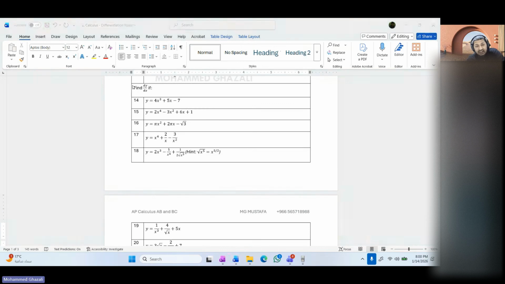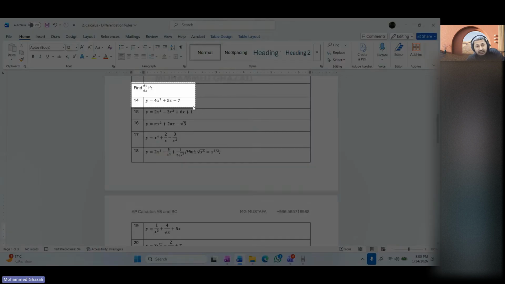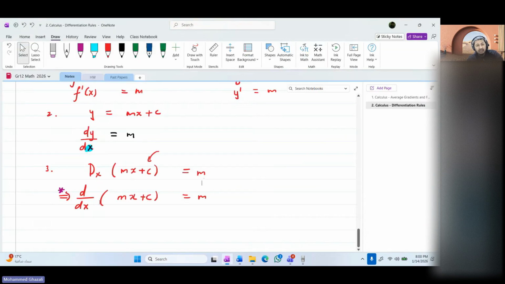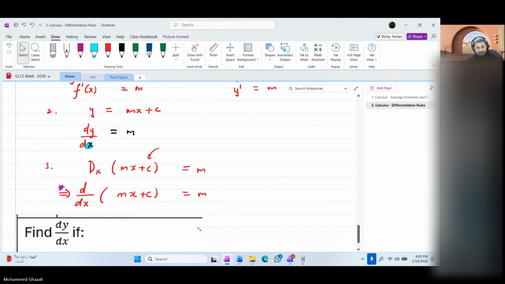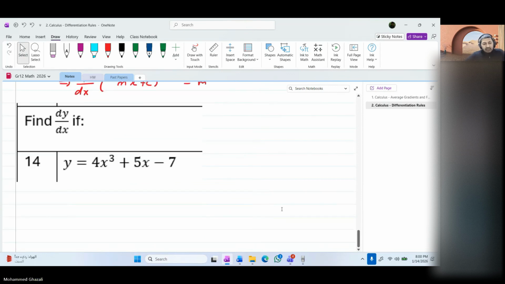See what the question says. Find dy dx. Now, when they say find dy dx, don't write y prime. Write dy dx after you simplify, okay? So here, we want to find dy dx. First, question number one, is my function in power form? Yes, it is. There are no radicals, there are no fractions, right? So this is already in power form.